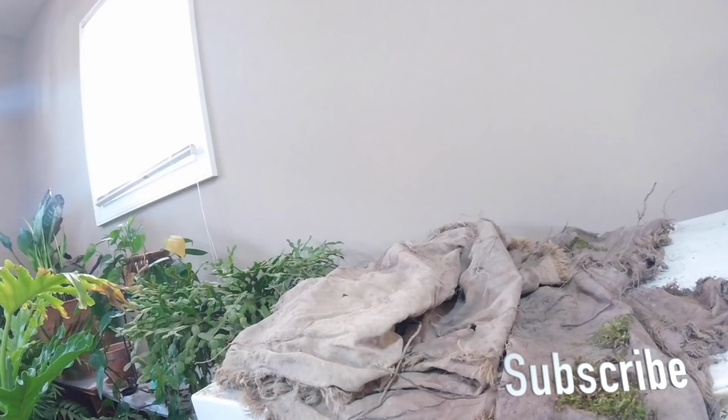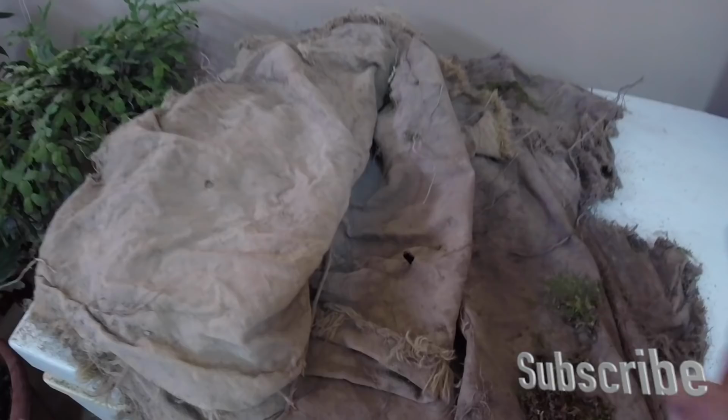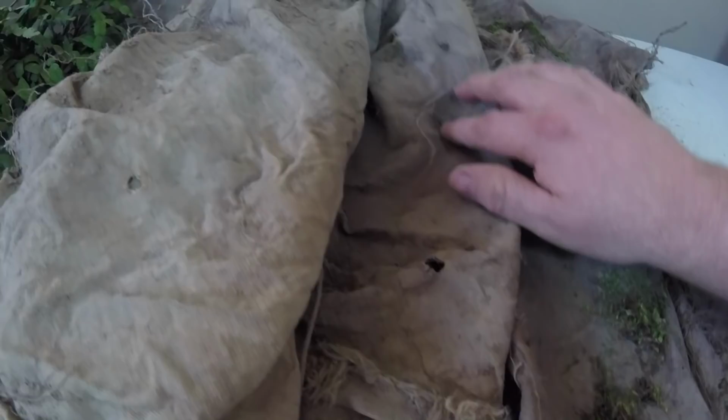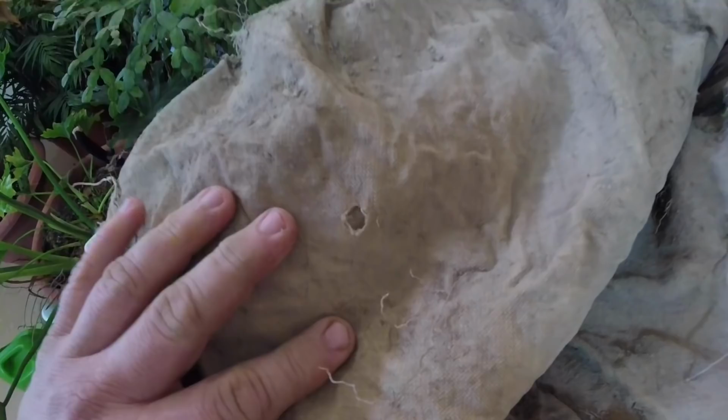Guys, you're not going to believe what I just found with this tent. Something incredible. It's absolutely incredible. No writing on it, but check this out. Here's a regular wear hole. See how the holes look? Kind of tattered. Some of them are square, misshaped. I noticed this while I was rolling it up.